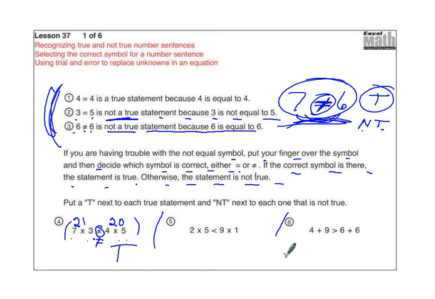All right, go ahead and pause the video, do 5 and 6, turn it back on when you're ready to see the solution. 2 times 5, you should have shown your work by putting 10. 9 times 1, 9. 10 is smaller than, less than 9. That's not true. 10 is actually greater than 9. So we're going to say not true on that one. The next one, you should have put a 13 here and a 12 here. 13 is greater than 12. Yes, 13 is the bigger number, so we'd say that this is true.